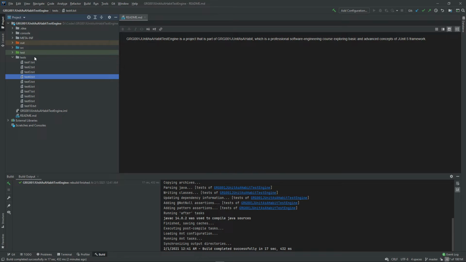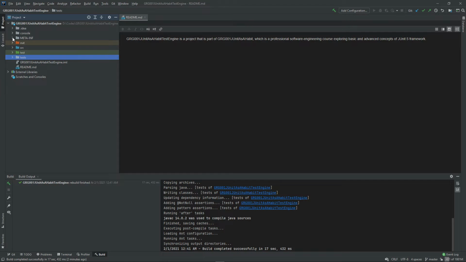The possibilities are virtually limitless, and this is what makes JUnit not a framework but a testing platform, because it is very powerful in terms of what you can test, what you can say is a test, and what can therefore be tested by creating custom test engines.